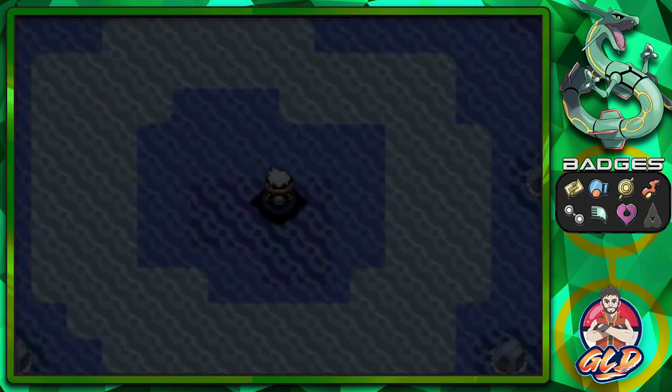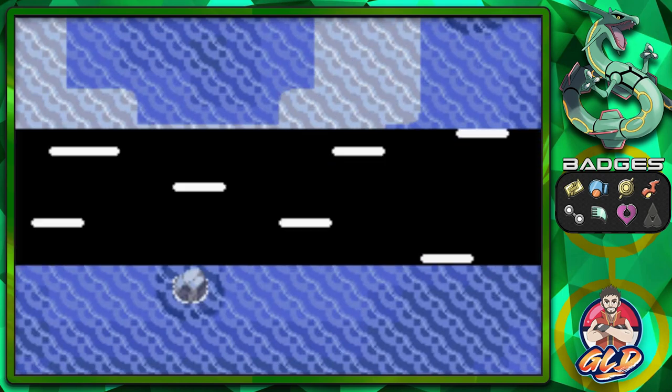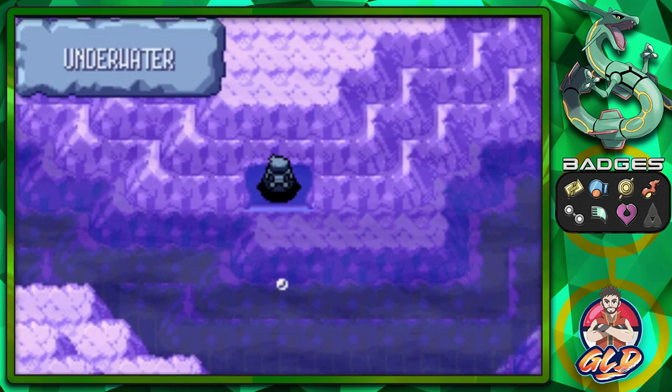What you need to do is you need to go right here at Route 128. When you see that rock, that is exactly where you need to be pointed at, and, well, there we go. And there is the entrance.